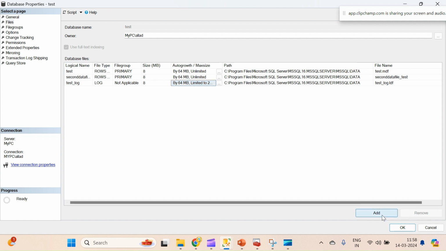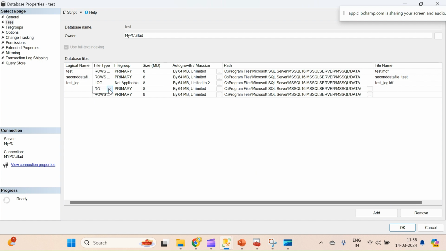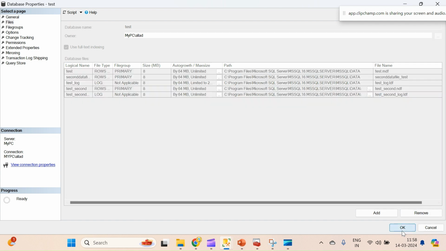Anyway, we'll try to create another data file and another log file also. If we see here, second test second, and we'll give the name the same here, with dot ndf, and here as second log, and we can name it dot ldf, and we'll click on create.